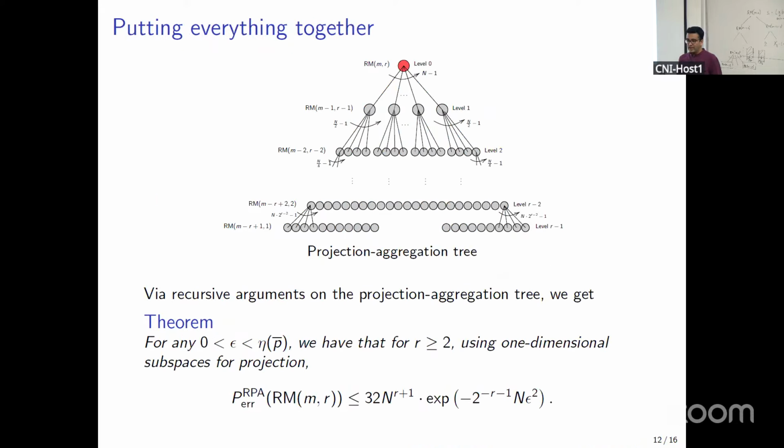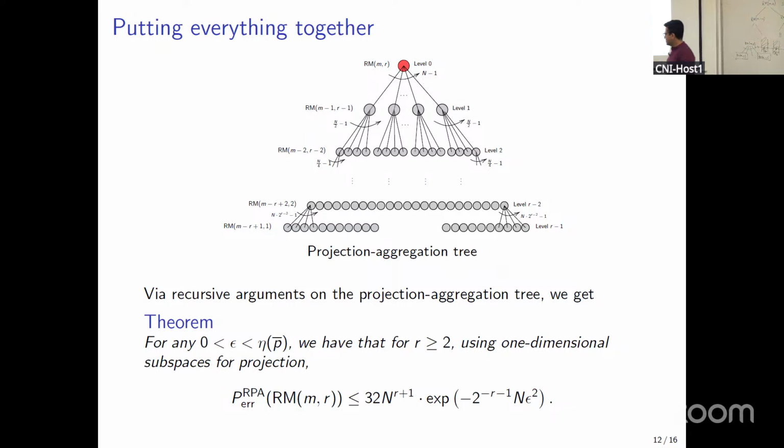Now that we analyzed second order Reed-Muller codes, all that is left is to lift this analysis to higher order Reed-Muller codes. And we do this via the same projection aggregation tree that I showed you earlier. So just do this inductively over many stages while doing careful bookkeeping. The bookkeeping that you need to do is that the projections, the vectors at every level are of different lengths. And also the error probabilities corresponding to these projections are different. There's algebraic wrangling, and then finally you get such an expression, which is what I showed you at the start.